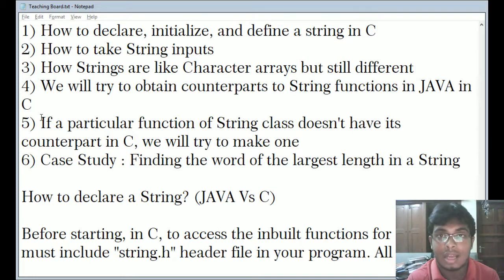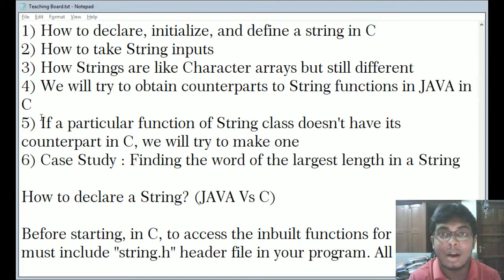As this video tutorial is going to be longer, that is why this tutorial has been split into 3 separate videos. Part 1 takes care of the declaration, initialization, and definition of string in C, and how to take string inputs from the user, and we'll learn how strings are like character arrays but are slightly different.